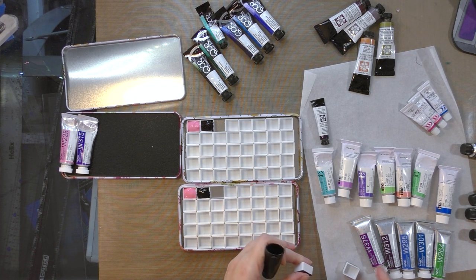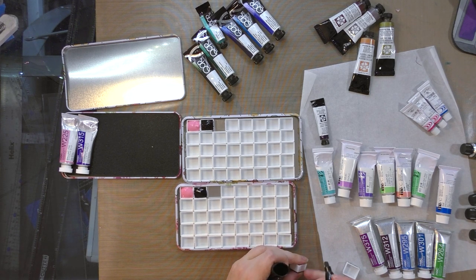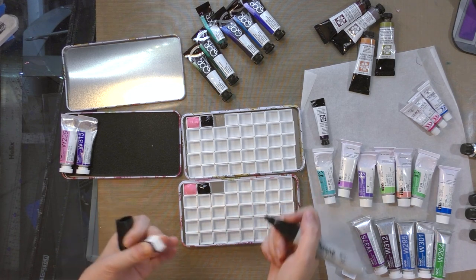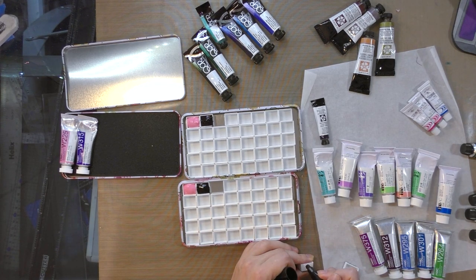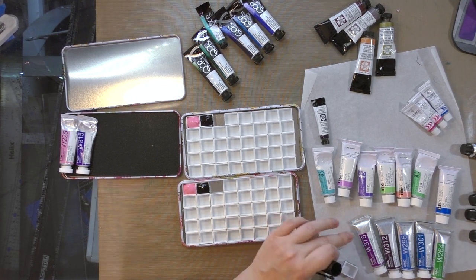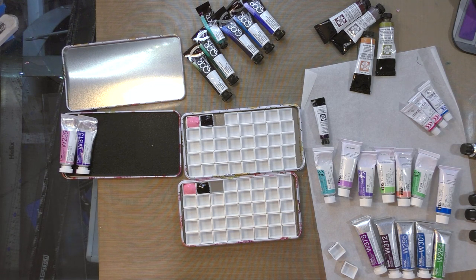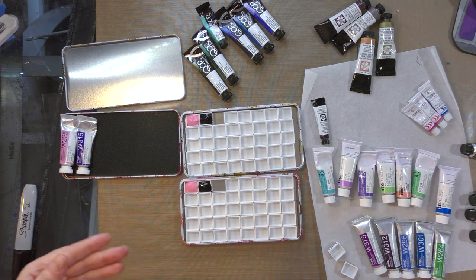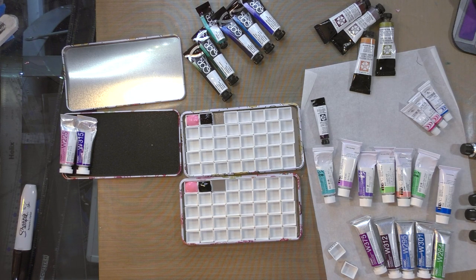And I'm trying to do this really early on because these are going to take about a week to dry out. And then I may need to add some gum arabic to rebind them since they are tube watercolors. You can also send little dot cards to friends as a Christmas present or as a stocking stuffer. And we're gonna cover more of that later on in the video.